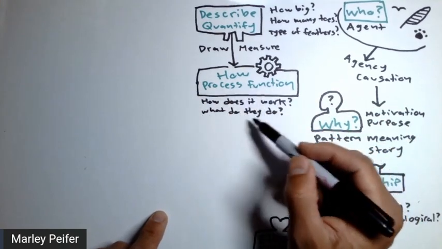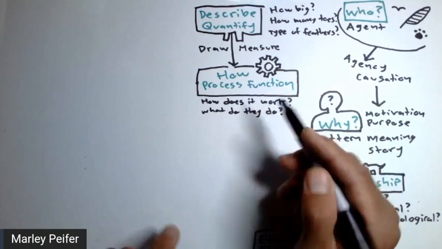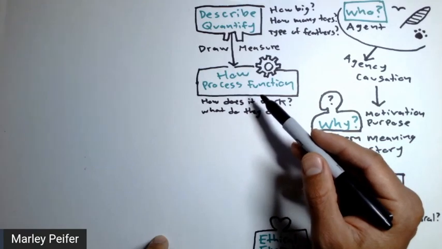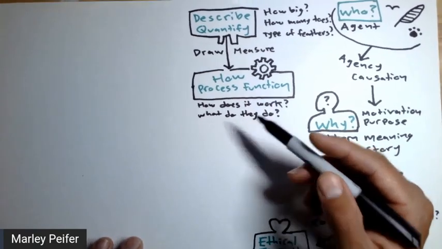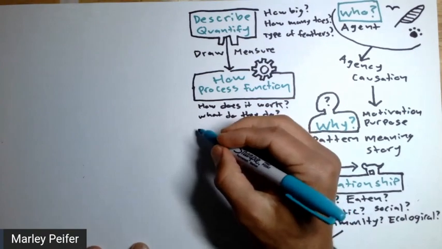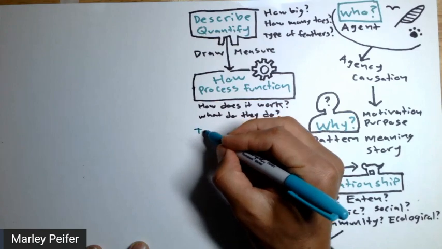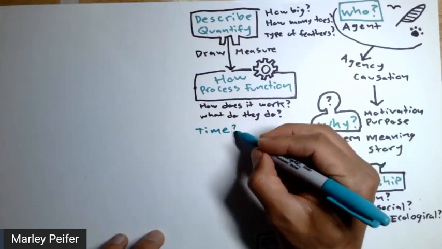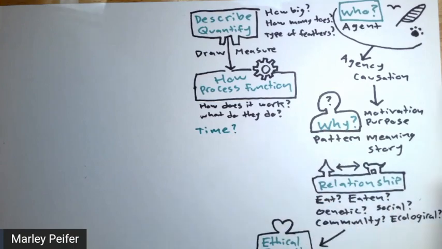These are great. These are sort of a great place to start after you describe and quantify. So it's pretty easy. A lot of people are probably already asking these. Somewhat related to these would be like your spatial questions and your time questions. So time, especially if you're doing like animal tracking, time is a really useful question.